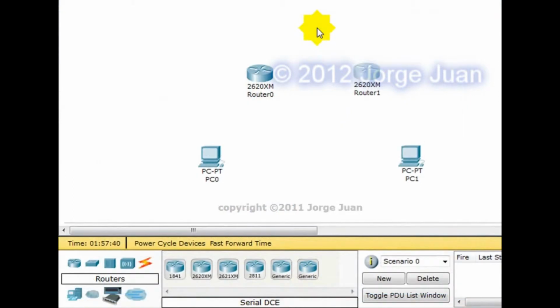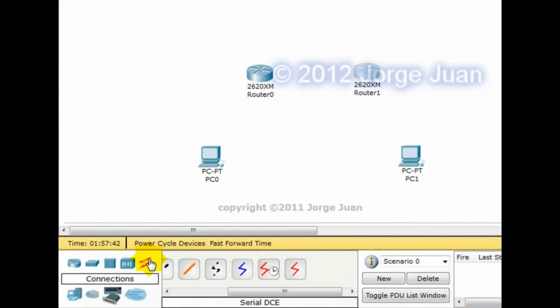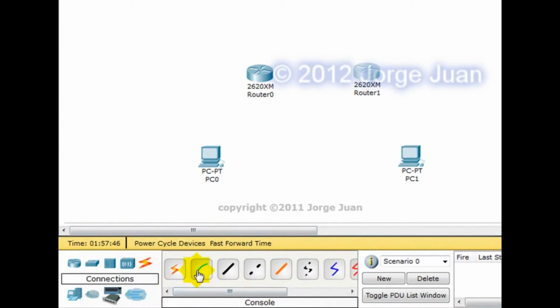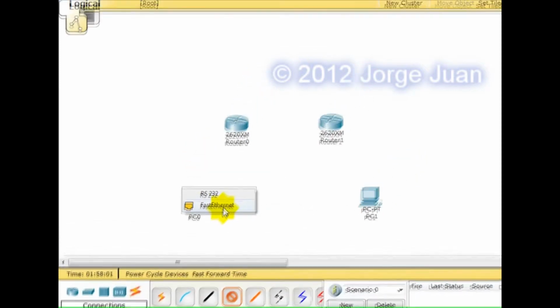So next what we need to do is layer 1, connect the cable. As you can see, there's different types of cable. There's a console cable there, and a straight through, and crossover and whatnot. If you know the type of cable you want, you select the cable and click on one host, and then you choose where you want to connect it to.